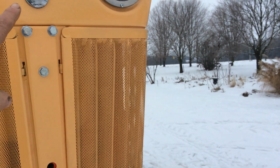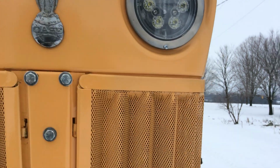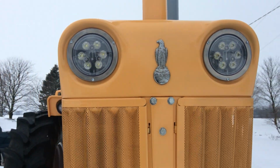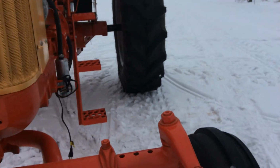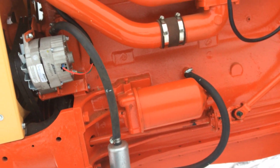Had to find this at a Wreckers. Kind of getting hard to find, and they're not cheap for the original. This is a cast one, not the plastic ones that they have now. New muffler, new block heater, recirculating.